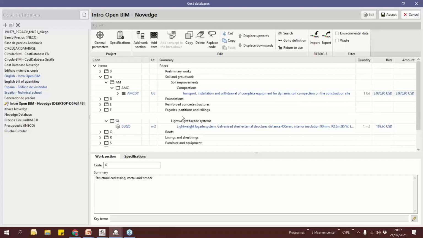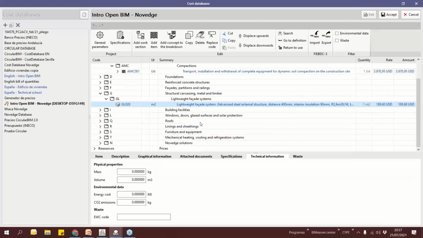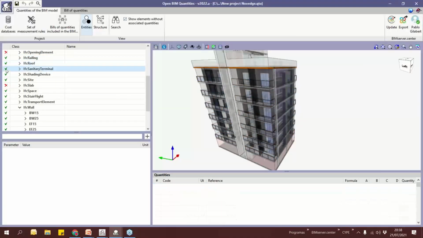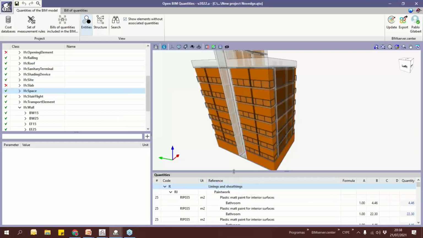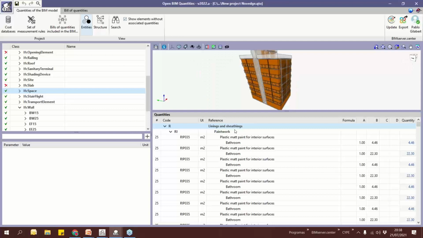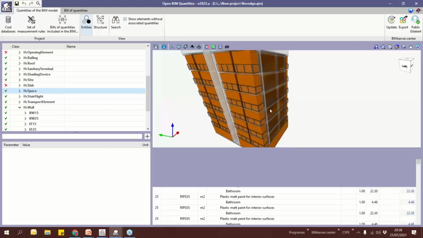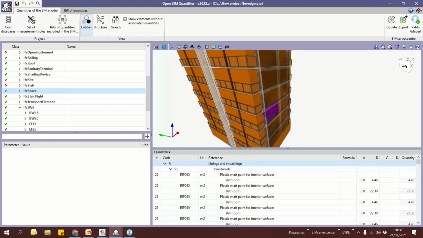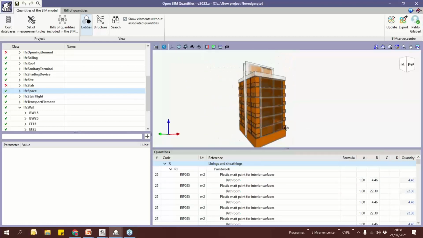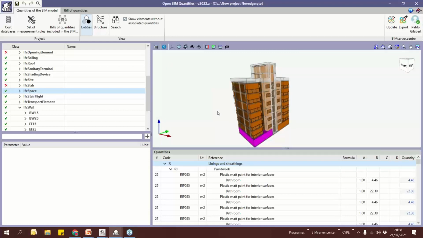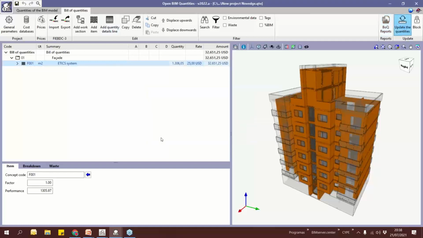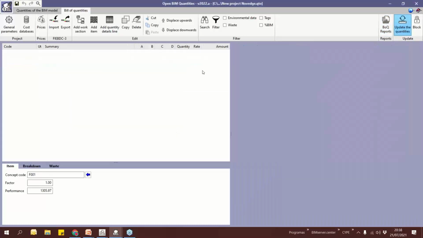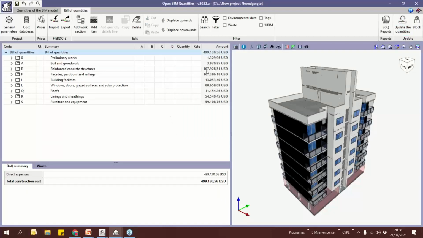So here, as you can see, we have a measure. We have the green arrow in all these different elements. IFC space: I have used the space for this part, the lining and sheetings, but we can also apply it to one graphical element, more than one unit, more than one item. This is really important. And once I have defined all of them, I can come here to bill of quantities, update the quantities, and we get the global budget of my project.